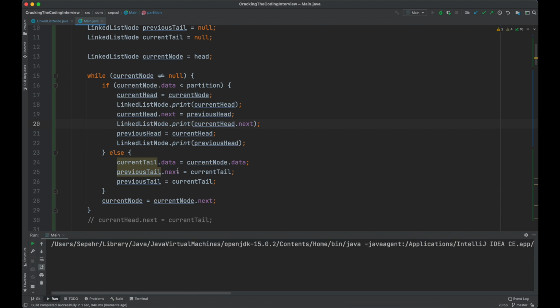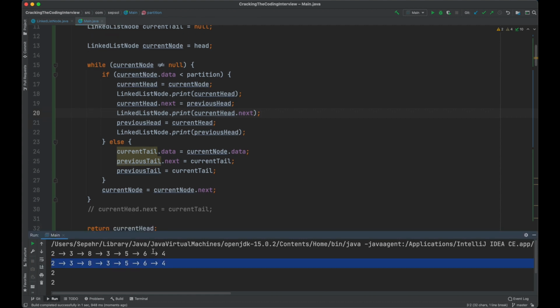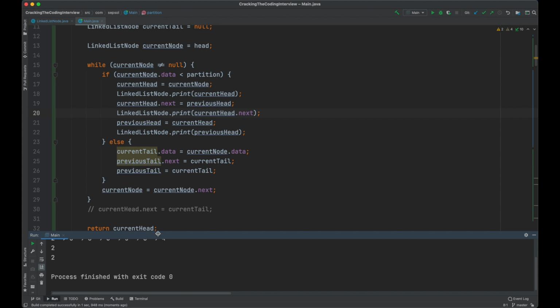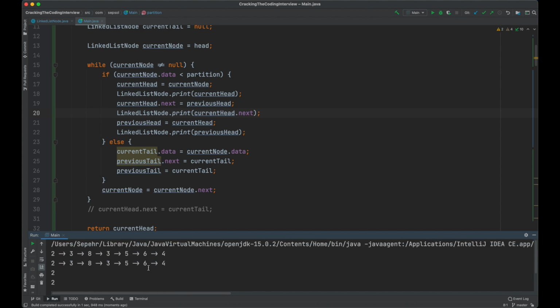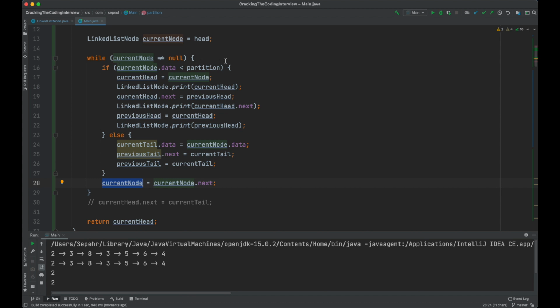So head at first iteration. So we are only going to this while loop only once. Why is that? We are not changing the value of current node.